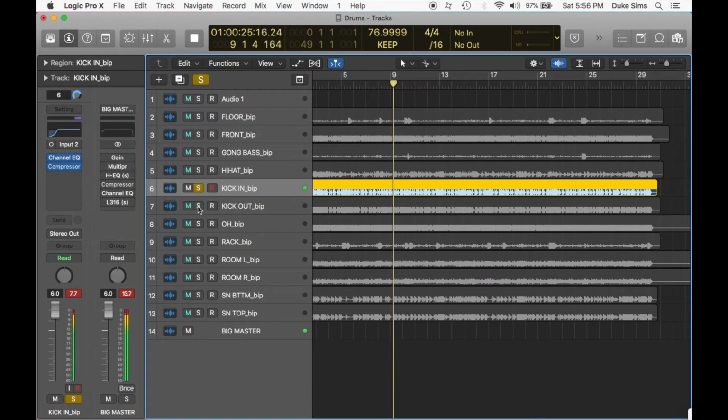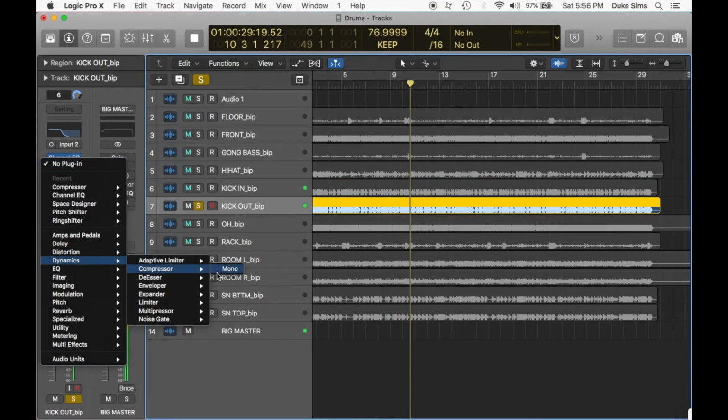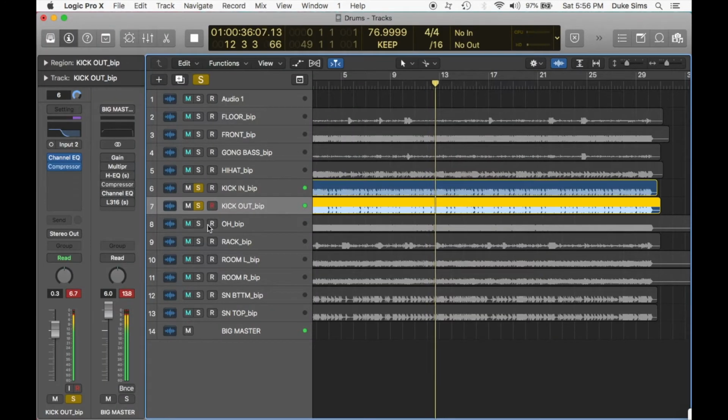Okay, that is the kick in, and the kick out, which is more thuddy. Okay, we got that, and we got the snare.